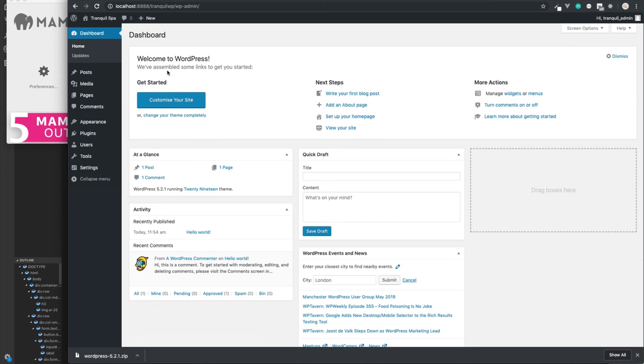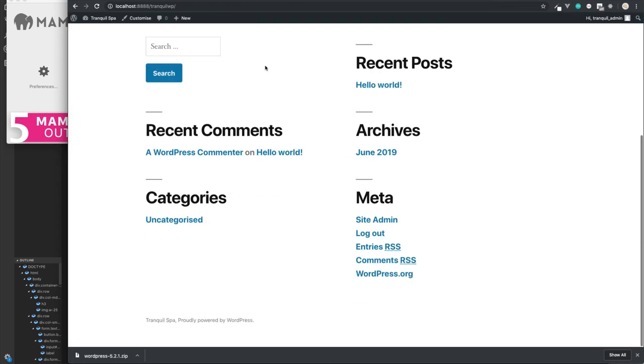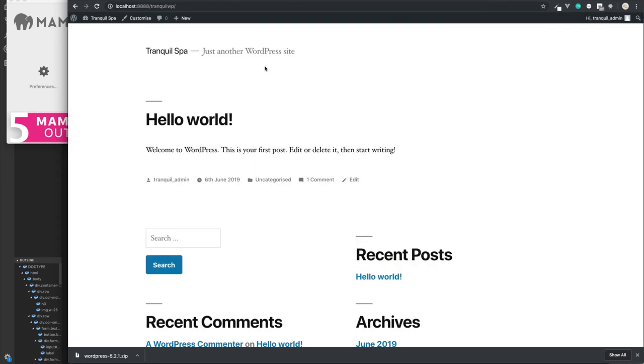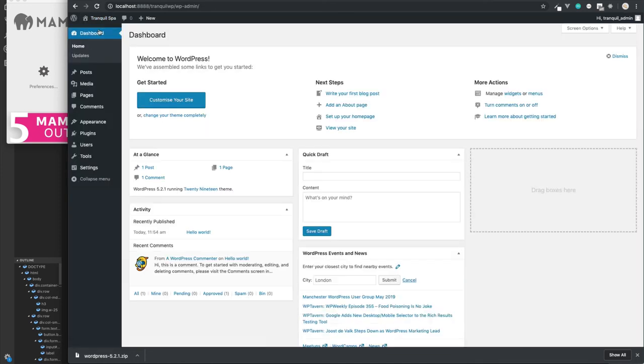We can also view our site by hovering over Tranquil Spa and clicking Visit Site. This will then take us to the default theme. So you'll see something which looks like this once you reach this stage. If you need to get back to the dashboard, all you need to do is click on the site title or go down to the dashboard link, and this will take us back to the dashboard. If you now reach this stage, this is WordPress all now set up on your computer, and you can now progress to the next section where we'll begin to build our WordPress site.